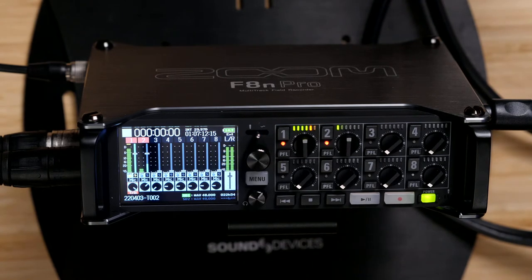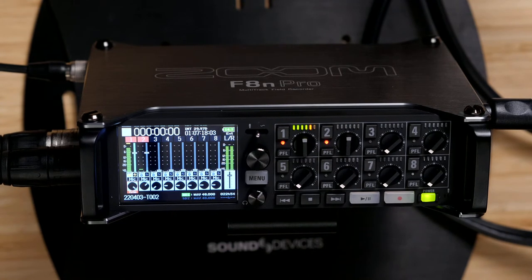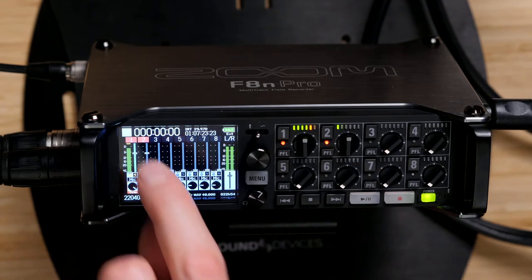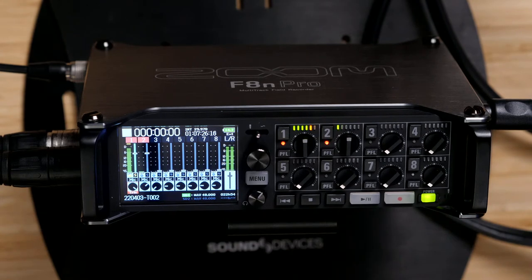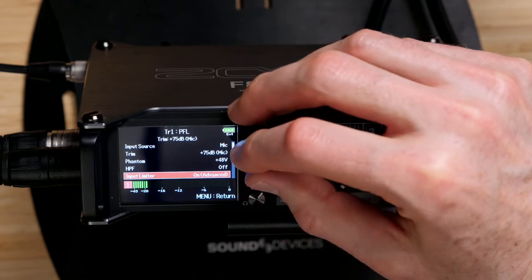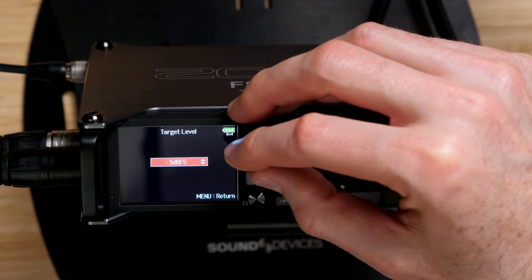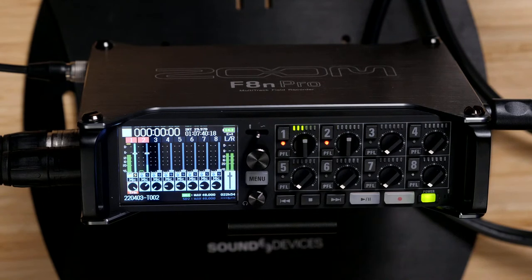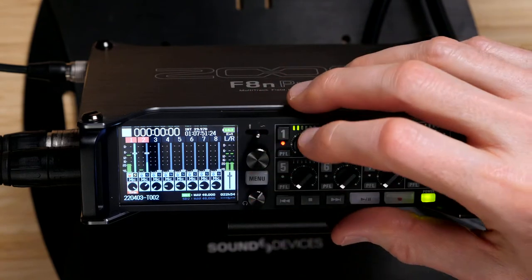Checking. Yeah, it looks like it does prevent it from going over 0 dB full scale in 32-bit float mode as well, which is interesting. You'll notice here when I'm right up on the microphone, it's not hitting zero, but it is showing the limiter indicator, the little yellow line at the top there. That appears, and in fact, if I change the limiter setting, let's do that. Let's change the target to minus 10, so it should be really obvious. Okay, if I get up really close, you can see it's definitely limiting it to minus 10. So the answer to your question is yes. Now, is that going to sound great? Not necessarily. Could sound awful, but it does work.